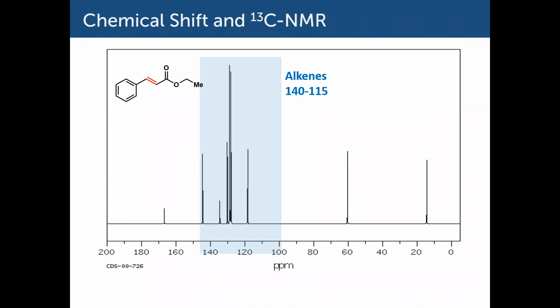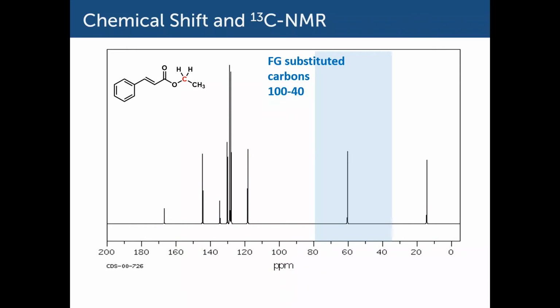So moving further upfield, we have carbons that are attached to functional groups. Another way of saying that is carbons that are directly bonded to an inductive acceptor group. So you can see the carbon of our ester here. That carbon that's directly attached to an oxygen is going to be feeling a very, very powerful inductive accepting effect from the oxygen because there's just the one bond between them, right? So we've got this direct polarization.